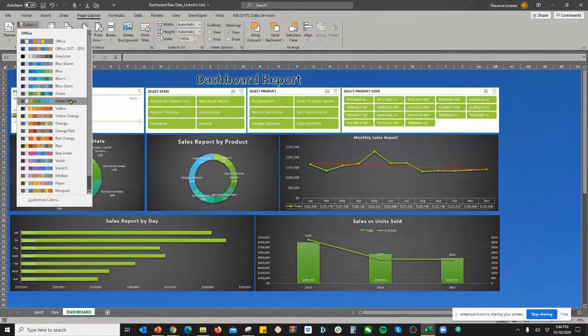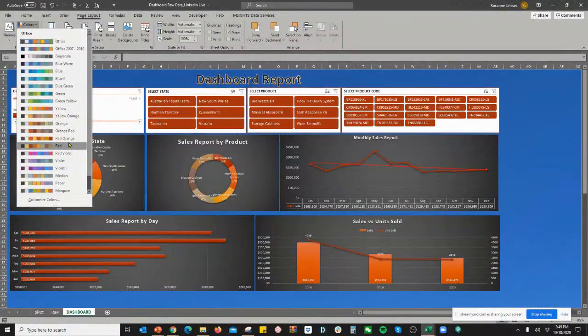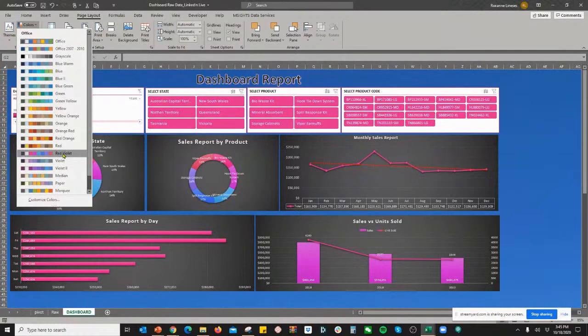So, if you want green, yellow, you will notice na even your word art, yung title mo na dashboard report is also changing. And if you're gonna do this, the rest of your sheets, mapo-format din, no? Kasi yung page layout is applicable sa buong workbook ninyo.